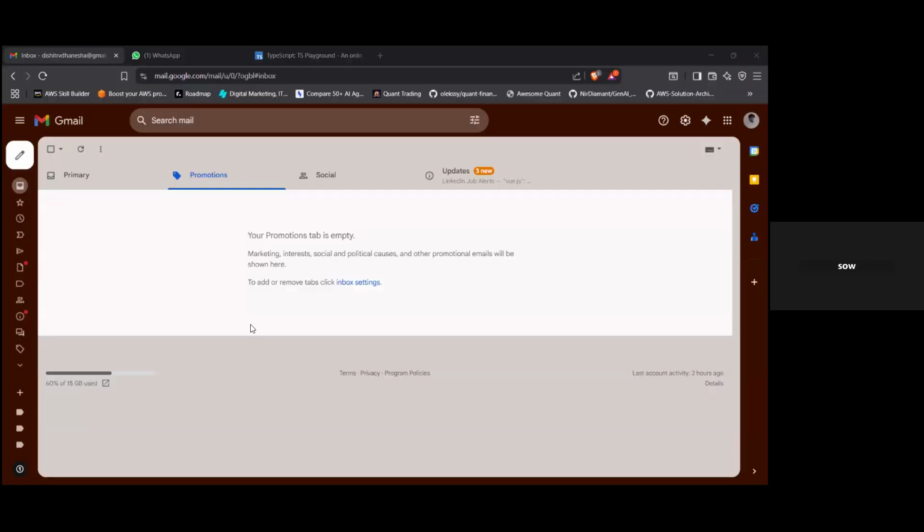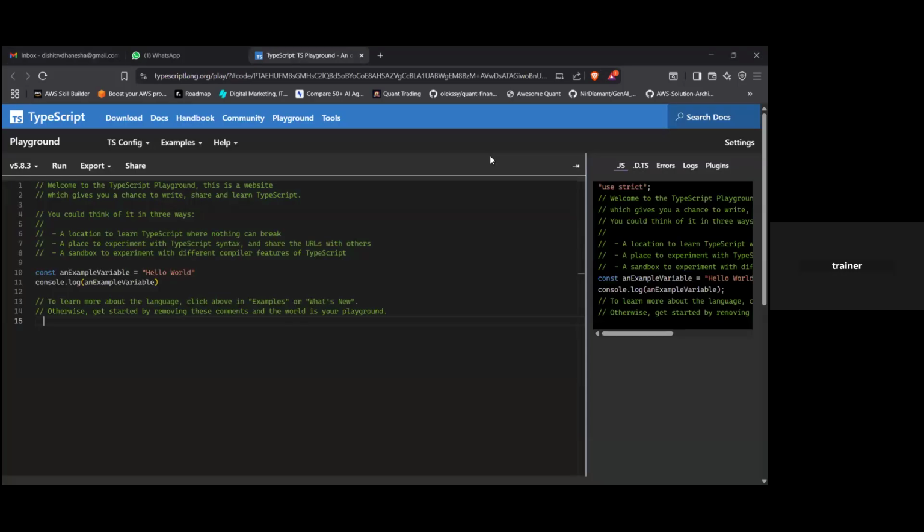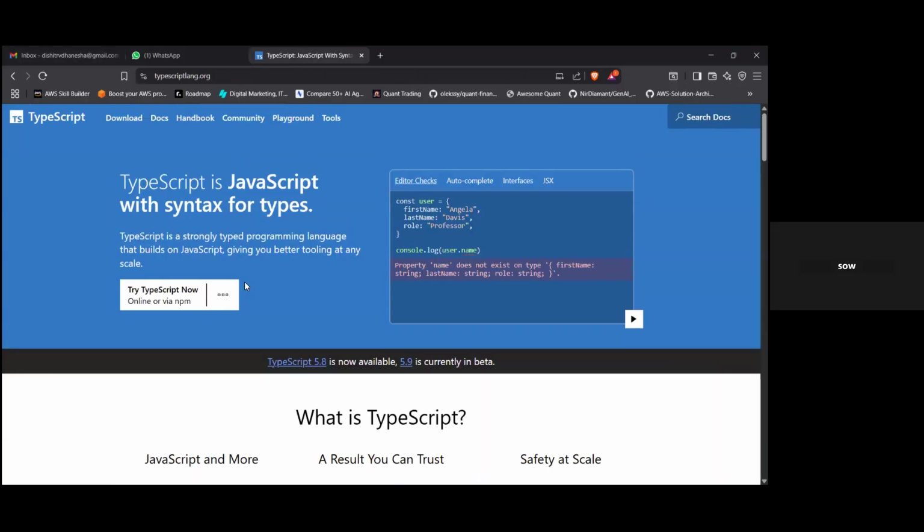Yes. Okay. Let me share my screen. And one more thing, I really don't have any sort of programming experience or knowledge. Prior to that, I was into operations. So this is my first programming assignment. Then do you know JavaScript? No, not really. Only a basic idea. Basic idea means very basic, ground level. Okay, then I'm afraid to learn TypeScript.